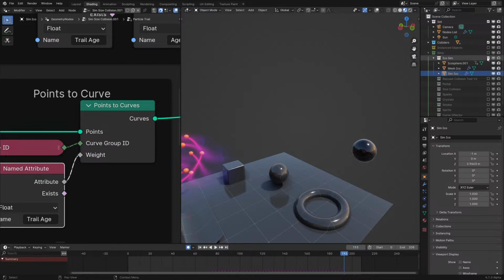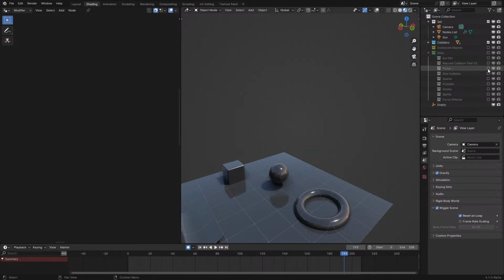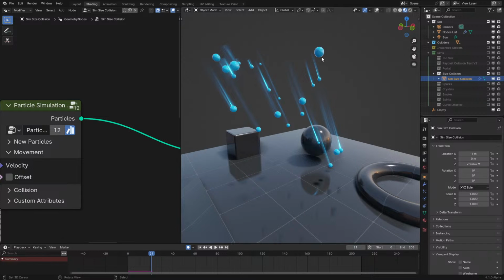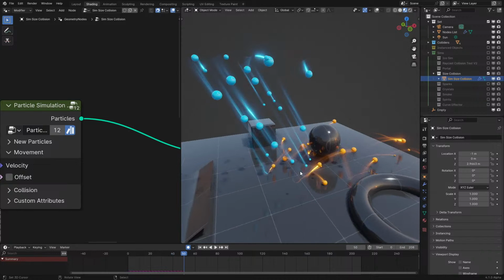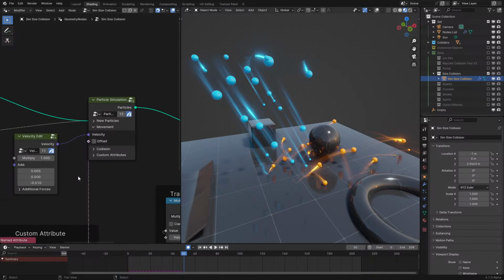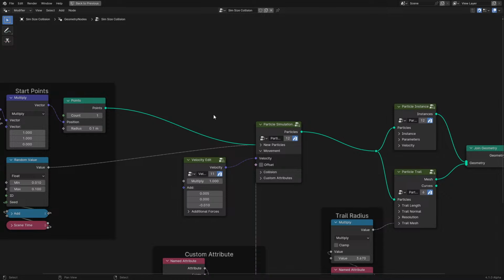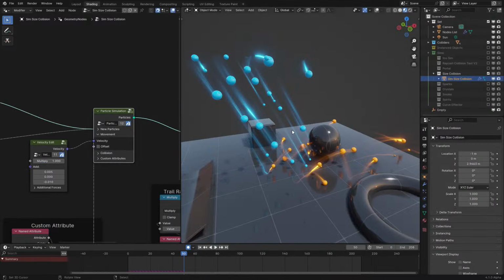But when you use this in an actual particle system, it's a lot more annoying. Because, let me look at the size collision once again, because that's just the default. Oh no, please tell me. Okay, good, I didn't edit this with the other project. This is annoying because the particles have an ID, but when new ones get introduced, some of them might have the same value, which is really bad.